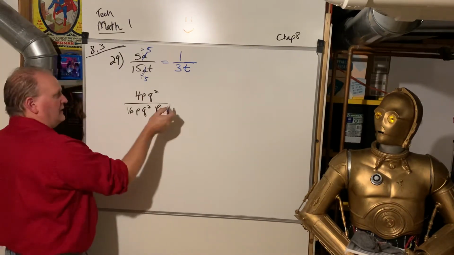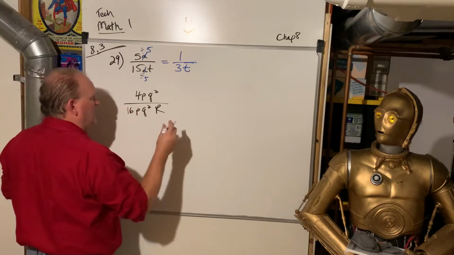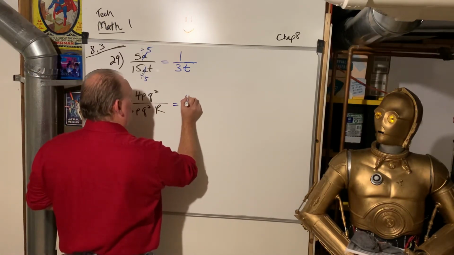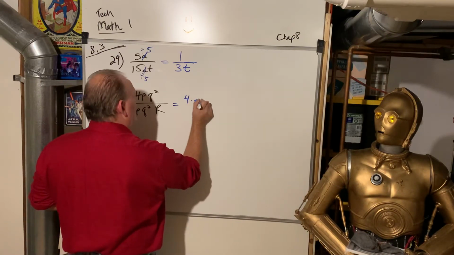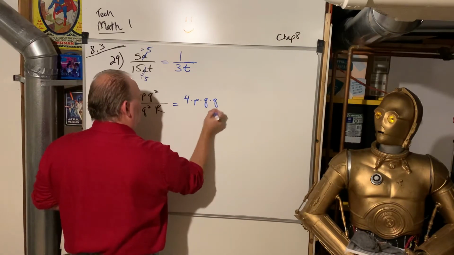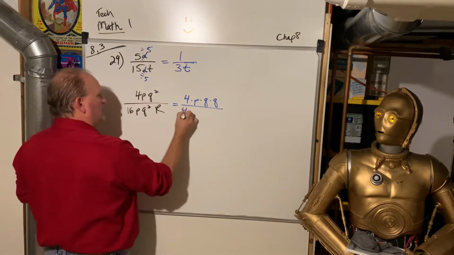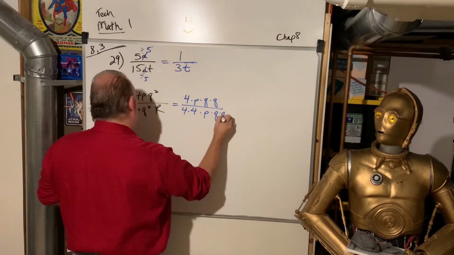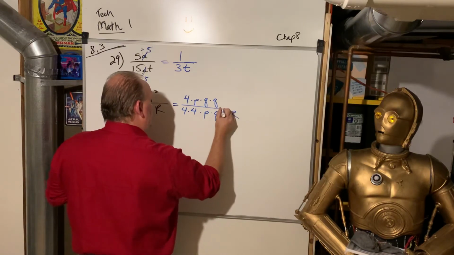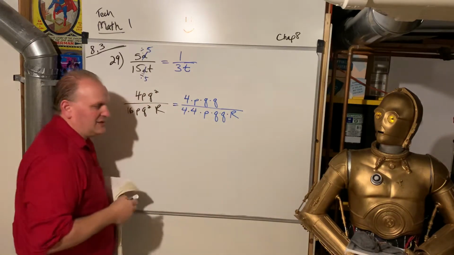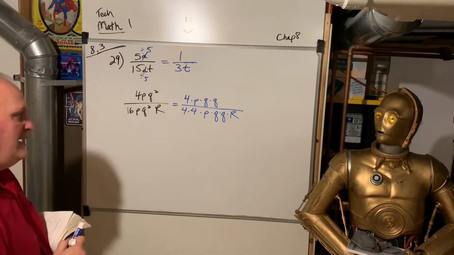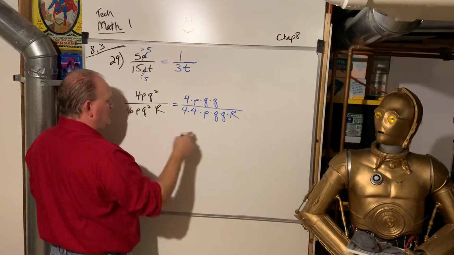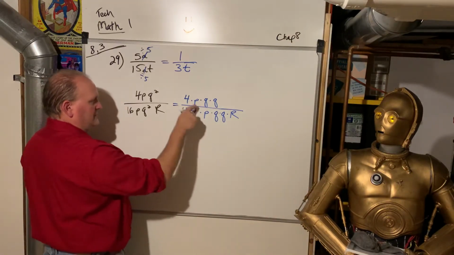All right, so like here, let's do it all canceling. I'll write this one out. If I wrote that out, that would be 4 times p times q times q. And this one would be 4 times 4 times p times q times r. And so this is the super long way to do it. Don't do it this way unless you're really not understanding how to do it. And after you get a good understanding, you just go right off of this. You don't do it this way.